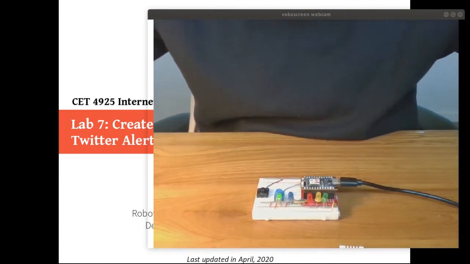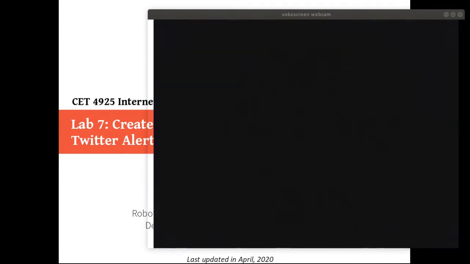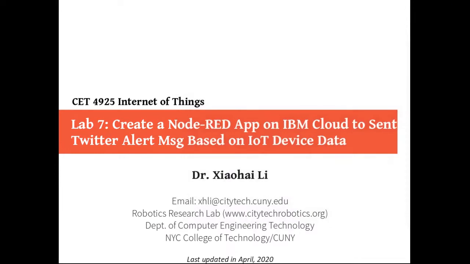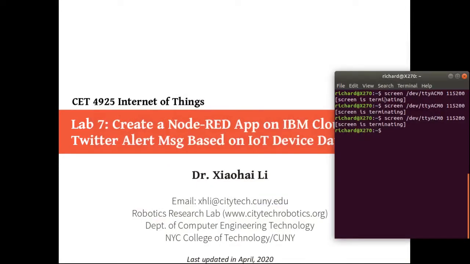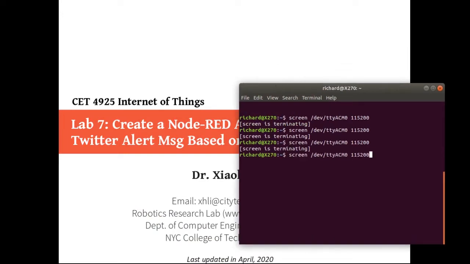Okay, and then let me move on to the cloud and show you what's being received and what's the response coming from the Node-RED app. First, let me open up the serial communication tool I have here with the particle photon.